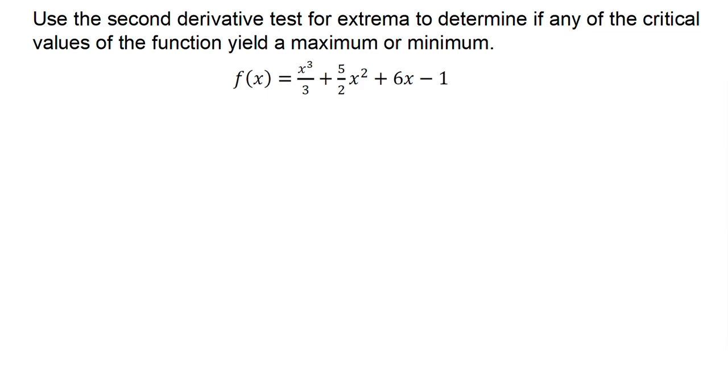Alright, so this is our walkthrough for the assignment titled Second Derivative Test for Extrema. What we're going to do here is use the second derivative test to determine if any of the critical values that we get from the first derivative give us maxima or minima on this function. So step one is just to take a derivative.